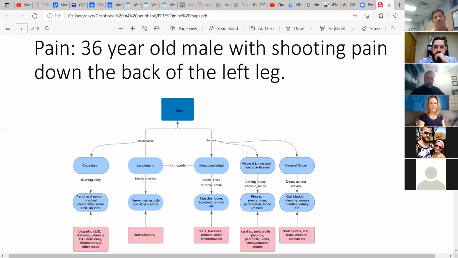Look at it. We have a 38-year-old male with shooting pain down the back of the left leg. The question would probably be, how far does this go? It's intentionally vague with him. So it's the quality and where does it go? What is it likely if the pain is going down the back of the left leg? Let's say thigh to the knee. What would that be more indicative of? Be more L5. To the back of the knee?